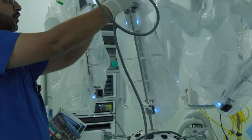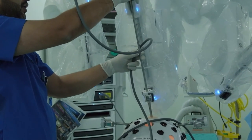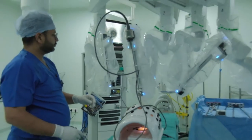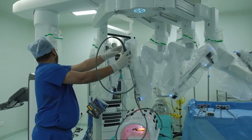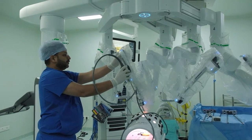This system does not require white balancing or black balancing or a 3D calibration. Now once we have installed the endoscope, point the scope at the target anatomy, then press and hold the targeting button. We push the instrument clutch and we point the scope to the target anatomy. So this is our target anatomy here.